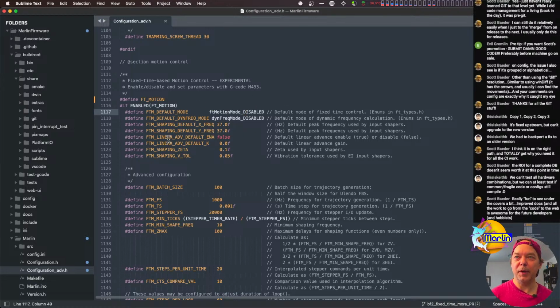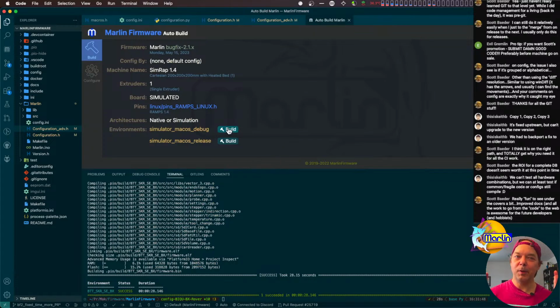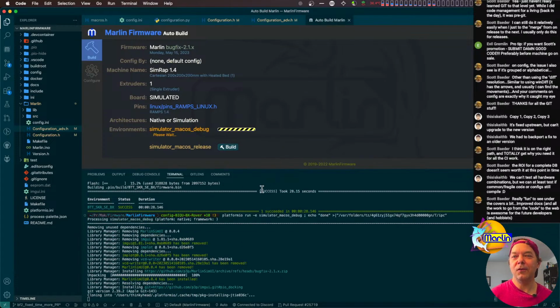So that's now disabled by default, mainly because the stall guard wasn't working great for sensorless homing, and there were some other things. So just keep it disabled until people want to use it. Plus it's experimental, so it just makes more sense. So now I can build the simulator, and hopefully I'm using a version that's all good, and it'll be happy.